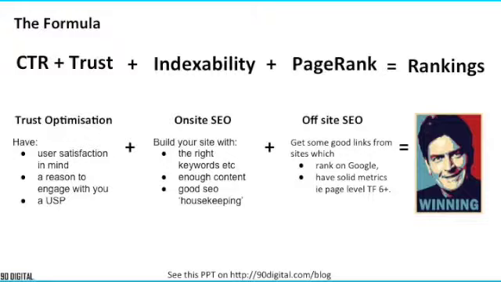Step two is get all the on-site stuff sorted out, the architecture, the keywords, all that kind of thing, but make sure that the site's cool and clickable. Step three, get a few links in. If you're a fresh domain, what I've noticed is you audition far more easily. So if you think of the concept of auditioning, if you don't like me, you're not going to ask me back. But if you do like me, you will.